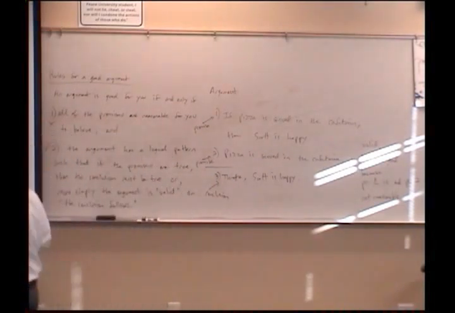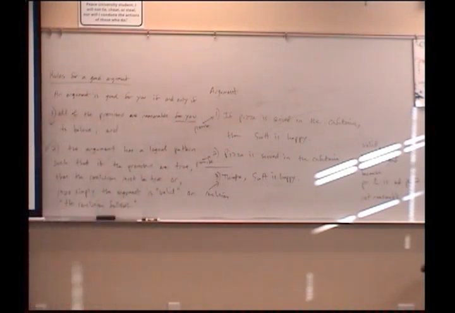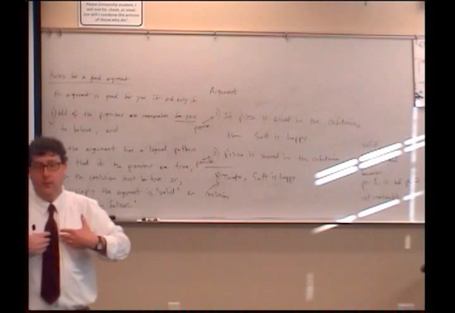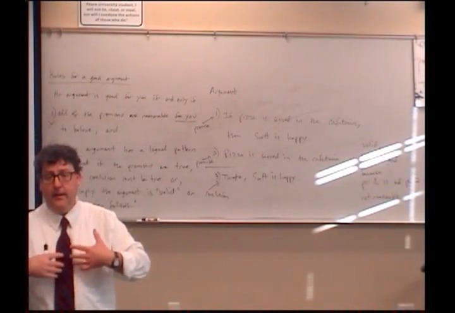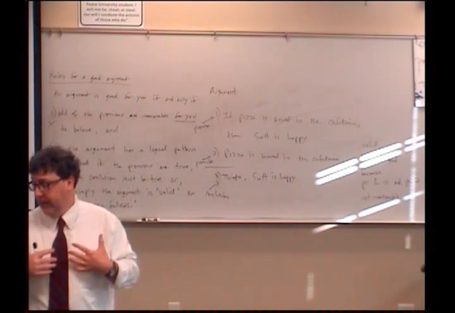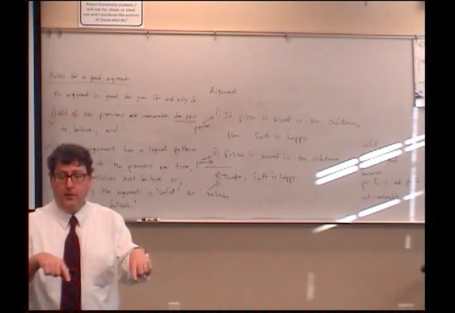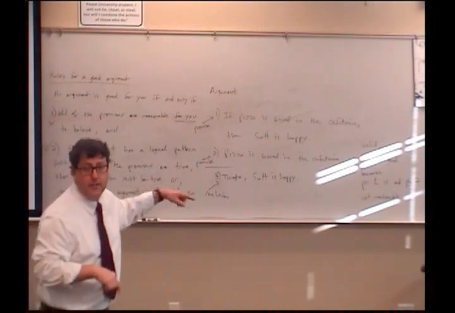And so what I want to highlight here is that there is an intentional relativity in the rules. An argument could be good for one person but not for another, depending on the evidence. My evidence is sort of old evidence. I'm going by the old ways the cafeteria operated, and I wasn't at the cafeteria today. So I'm honestly 50-50 on whether or not pizza was served today. But you all know what's up with the cafeteria, and you were likely there today, so you've got evidence that pizza was served. So it's reasonable for you to believe premise two, but not for me.